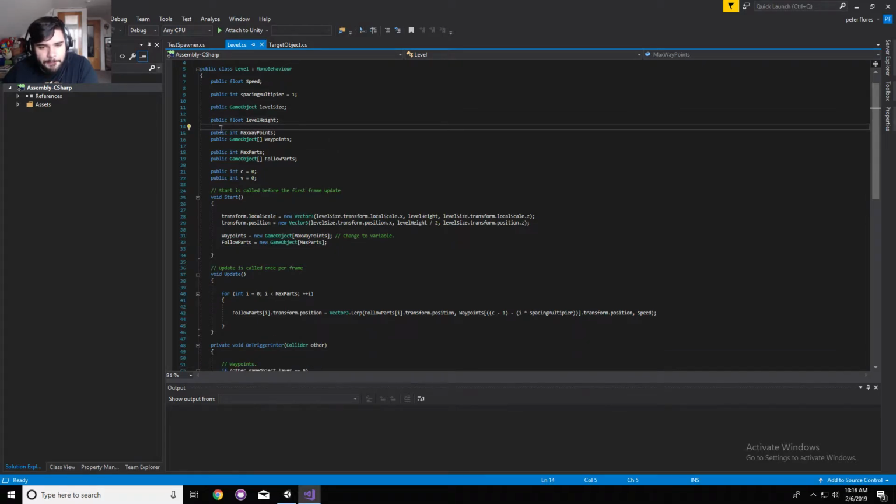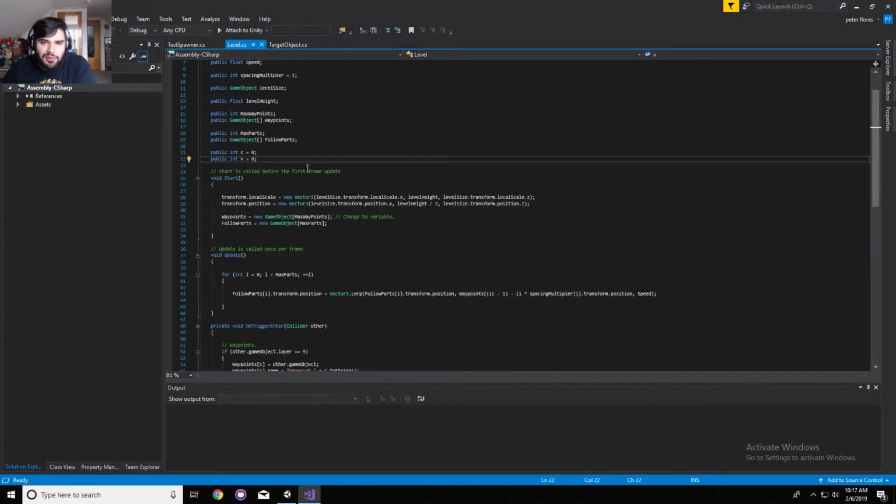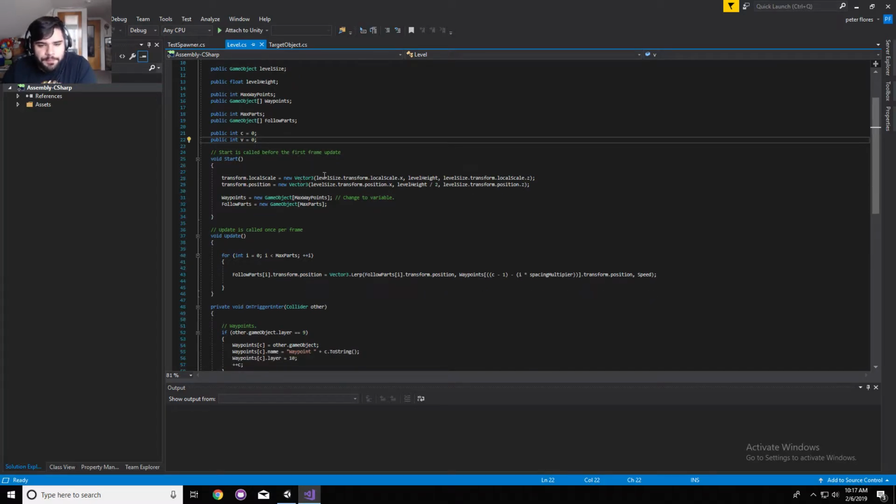Here are the, what is it called? Arrays. Here's the array of waypoints and the array of body segments called follow parts. This is just the max amount in each of them, so I can tune it at some point. I never really expect the amount of body segments in the follow parts array to ever reach the amount that I was just demonstrating, so I don't like to set that too high. Probably 200 is a good limit. Or I could have it set to some dynamic array that just changes its size as elements are added to it. I'll probably do that later.